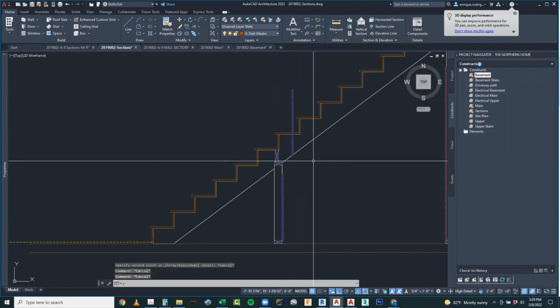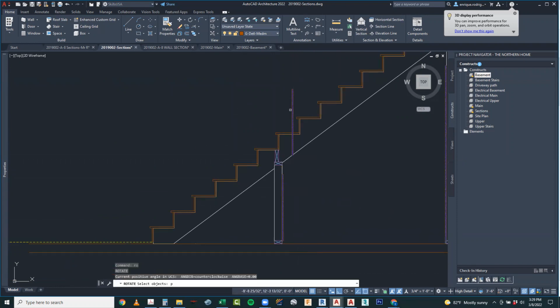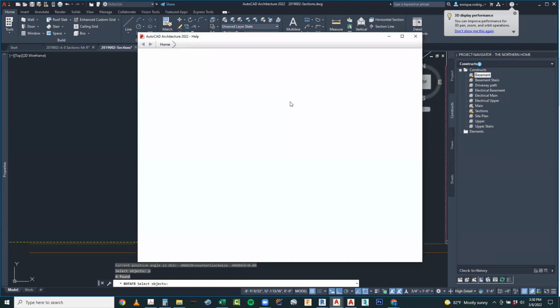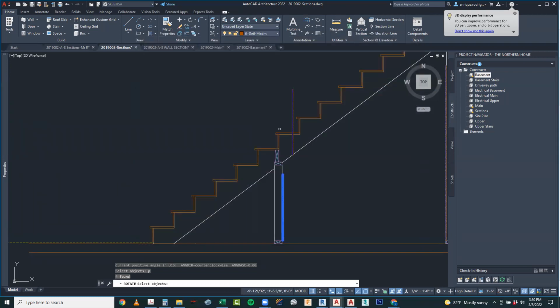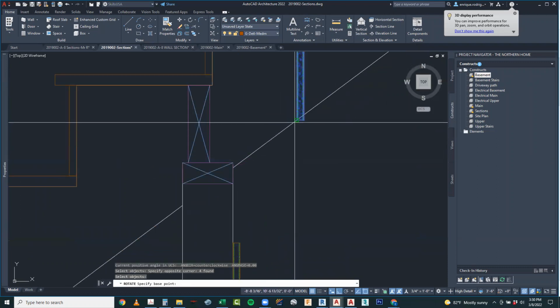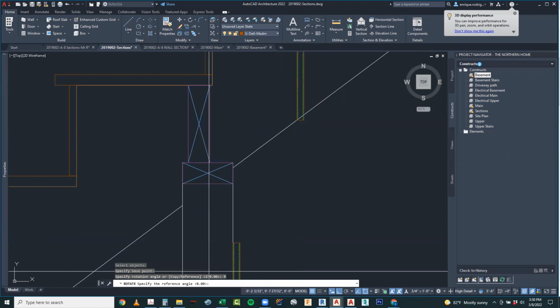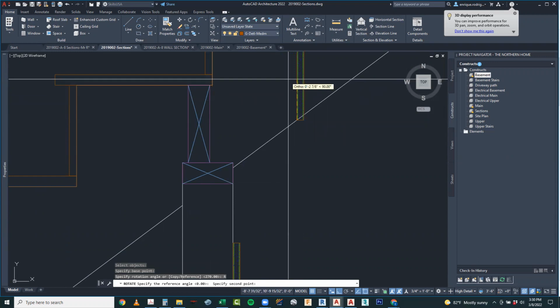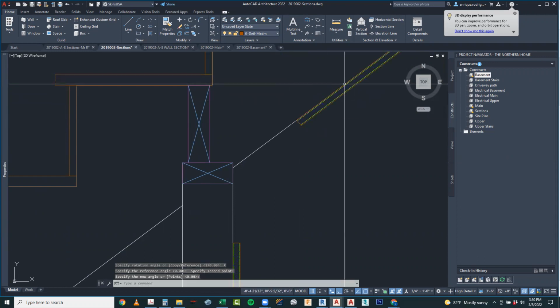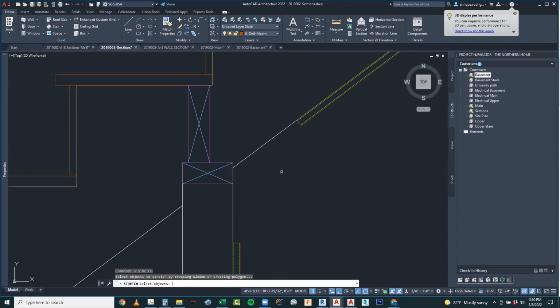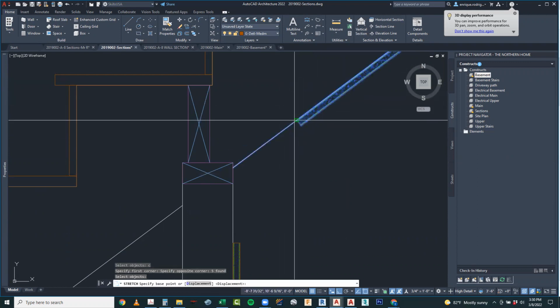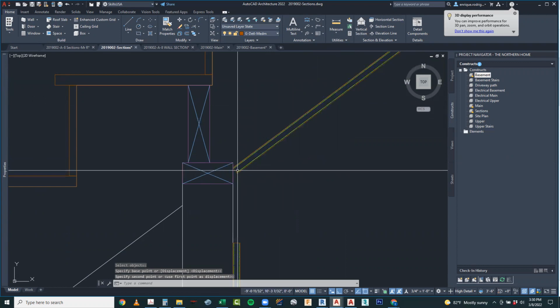I'm going to go ahead and rotate it. Keep it pretty. All right. Rotate. I'm going to use this base point. Go to reference. My reference angle is straight up and down. My new angle is here, and that just switches it over. Go ahead and stretch this down from there to there.